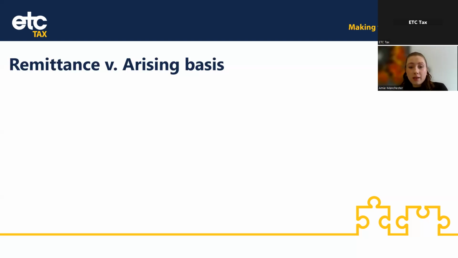So yeah, it will depend on the level of overseas earnings we're looking at. And it will also depend on whether the remittance basis charge is payable. So obviously that £30,000, £60,000 is a big sum of money, and that on top of any tax due can be really big in terms of the value of tax to be paid. So sometimes the arising basis, especially later down the line when the remittance basis charge is applying, can be more beneficial.